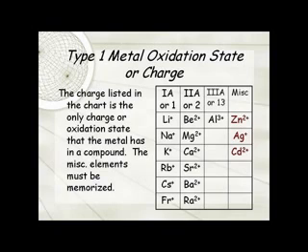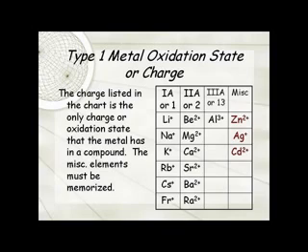Now the noble gases have electron configurations that are very stable. We're going to talk about this a lot more when we get into chemical bonding later in the year. But for right now, if you'll notice that each of these group 1 metals has one more electron than the nearest noble gas, one of the ways that these metals achieve stability when they form chemical bonds is by getting rid of that one electron, and thus taking on the same electron configuration as the nearest noble gas. So you can actually predict what the charge on these ions will be based on the fact that they are just one more electron than the nearest noble gas. They'll lose that and form a 1 plus charge.